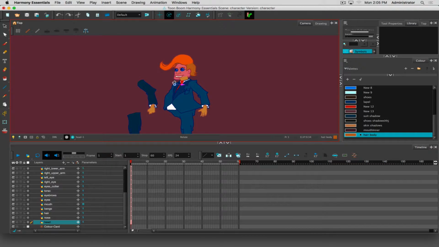Can go to the head. The head, we usually want to put the pivot point at about the base of the skull or the base of the neck so that the head can rotate on that point. Now for the comb over, I want to set the pivot point at the part in the hair so that as it moves, we get a little bit of movement occurring with it. I think that will add a little bit of fun into the animation.